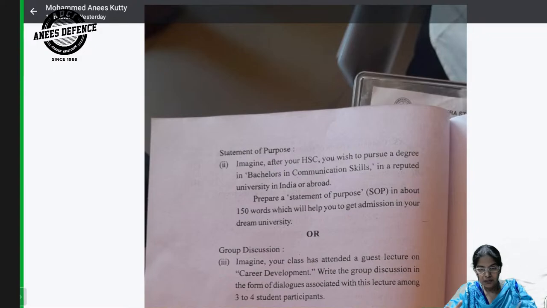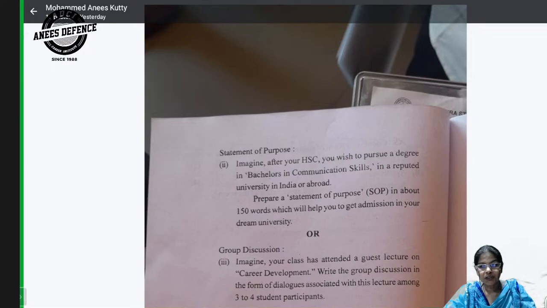So you may want to start with a basic opening where the moderator says, good afternoon, everyone. Or it could be the student himself opening, good afternoon, everyone. Today we've gathered to discuss and share our thoughts about the recent guest lecture that we've had on career development. Let's start with a brief overview and who would like to kick off this discussion. So that's the introduction. So we're getting started with the discussion.